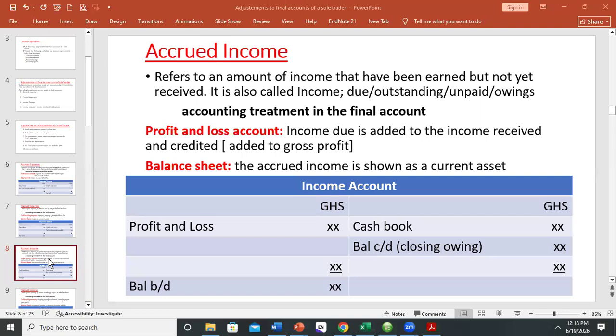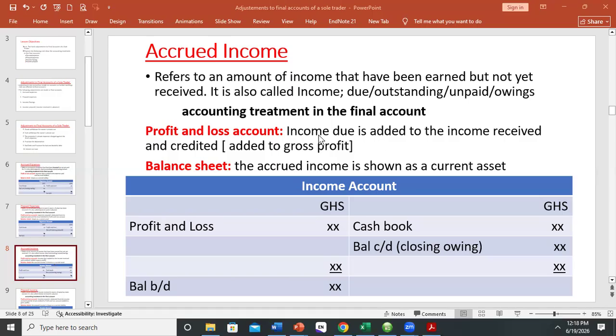Okay. So if the school is preparing its account for the term, it is going to add the amount that has not been received from the students because they have earned it. And that is why they can chase you for that amount, because they have taught you for that term and you need to pay. So income accrued is where the business has earned the income but hasn't received any payment for it. The accrual concept will say that even though you haven't received any money or cash for it, inasmuch as you have earned it, you have to add it.